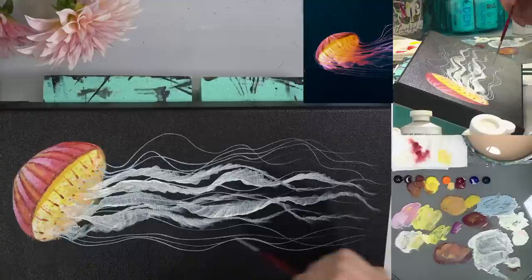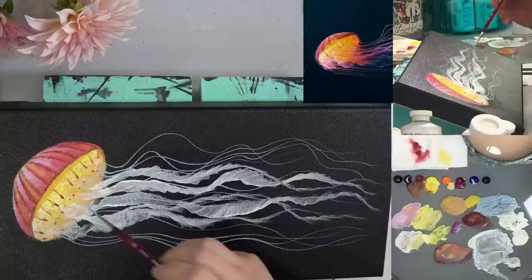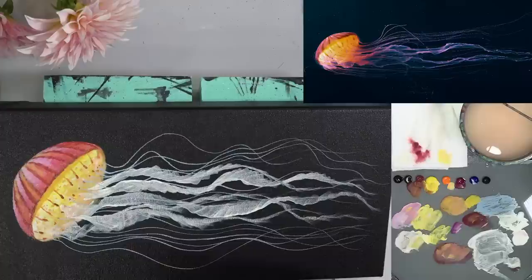And it's breaking up right here. That means that I either didn't have enough paint on my brush, or the paint just wasn't thin enough. But my paint's thin enough. It's a catch-22. You want your paint to be thin enough to go on really smoothly and easily, but you don't want it so thin that it is transparent. So that's just one of those practice things. Yeah, I would practice it.